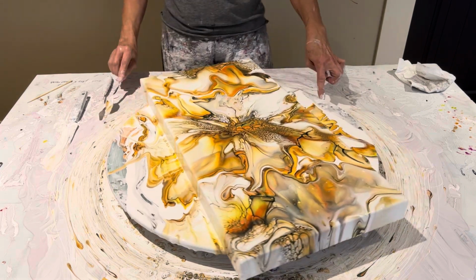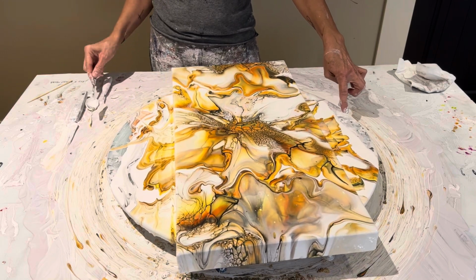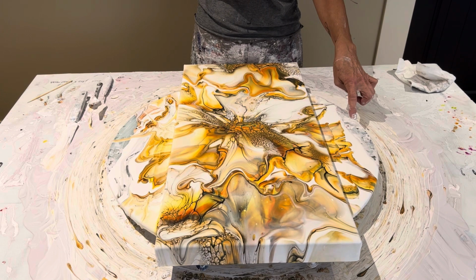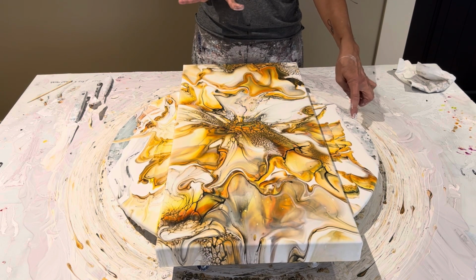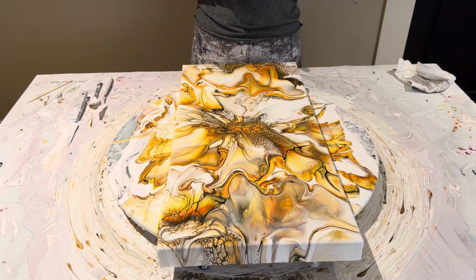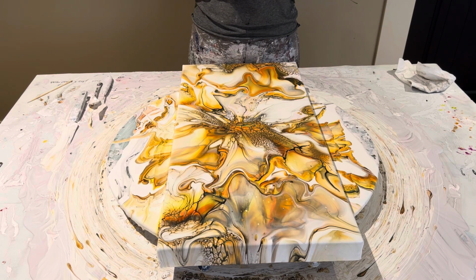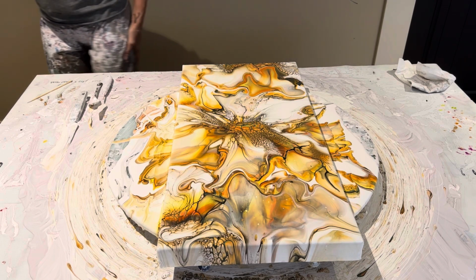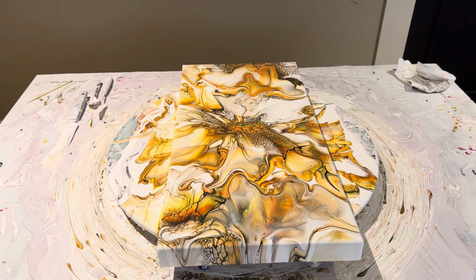Okay, so anyway, that's it in a nutshell. I am very, very happy with this one. So I feel like I'm kind of growing even more so, learning how to fix mistakes, and yes, so I'm going to take you down and let you see the results. And I think the two together will pair very well.